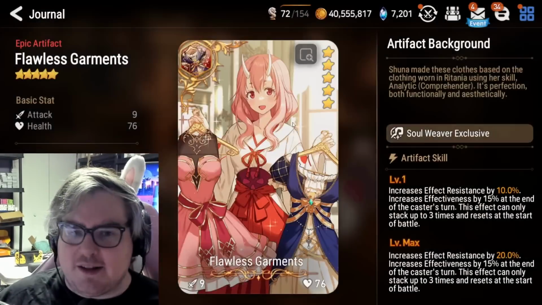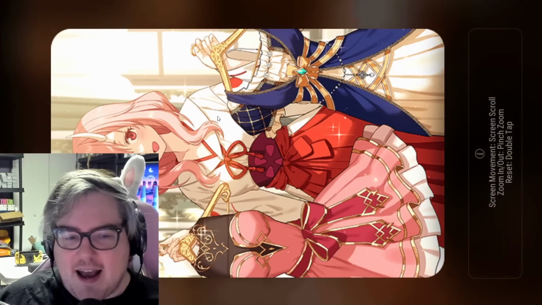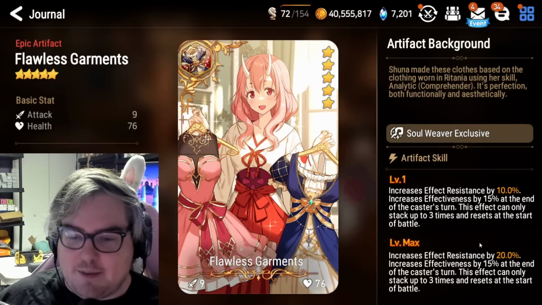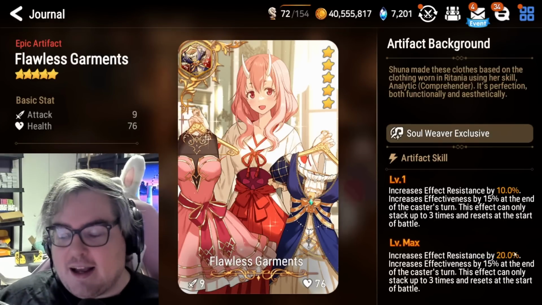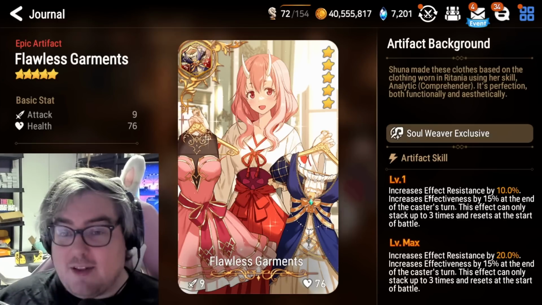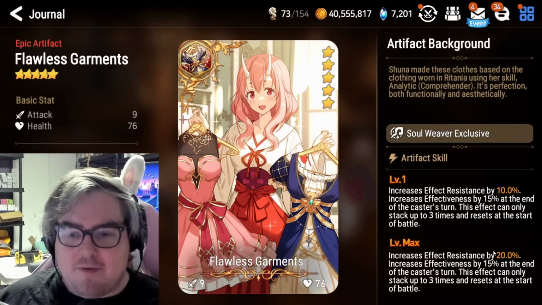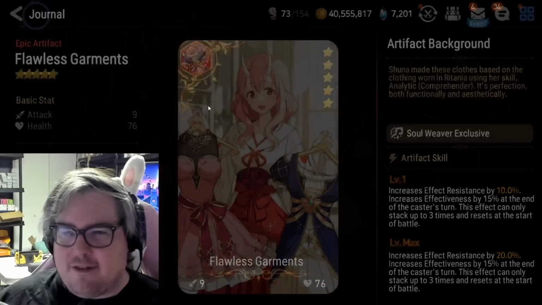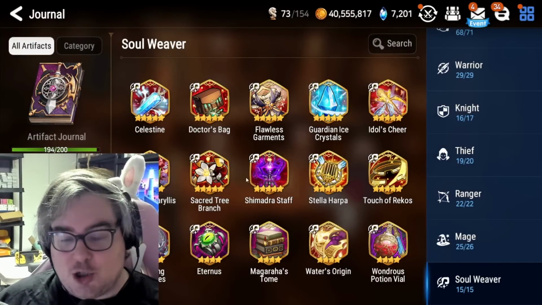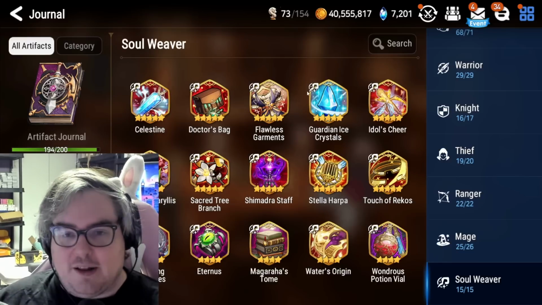We have Flawless Garments. This is Shuna's artifact. I wasn't sure when I was clicking into this. Another limited artifact here, and this increases ER by 20% and effectiveness by 15% at the end of the caster's turn. Can stack up to 45%. I don't really see a use for this one. I haven't even thought about wanting something like this, because whenever I want the ER, I'd rather have better defensive stats than that. Like, for example, we'll talk about Shimadra Staff in a second, that I think has better interactions than Flawless Garments.